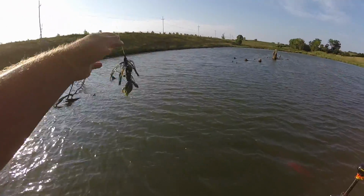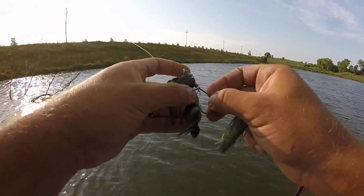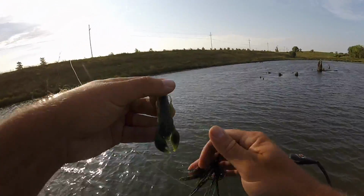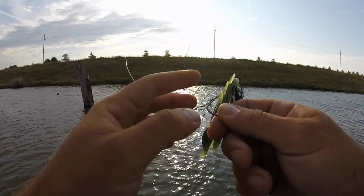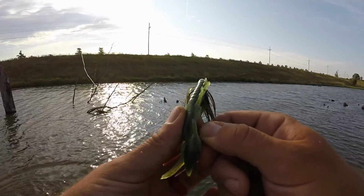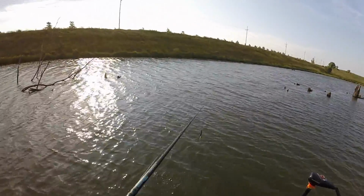So let's keep flipping this stuff right here, see if we can't get a couple more bites. So I changed my mind. Here's what we're gonna do. Since we know the beaver works and I catch a million fish on those, let's flip this guy around a little bit in these trees, see if we can't get one on the old Wrecking Craw. I don't know about this hook design. This is interesting. Pen that one for sure. So maybe this new Trapper hook design is the ticket, but who knows? Only time will tell, I suppose.